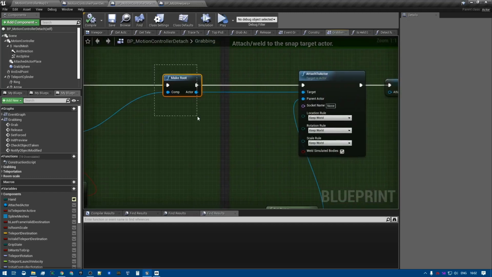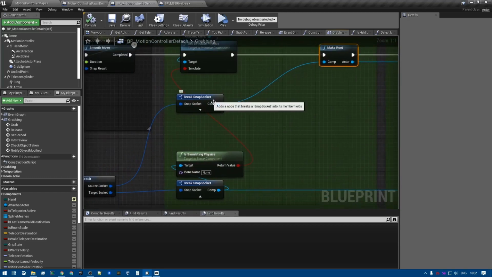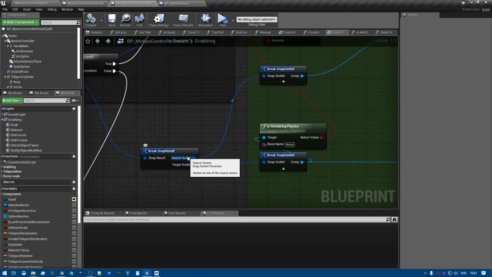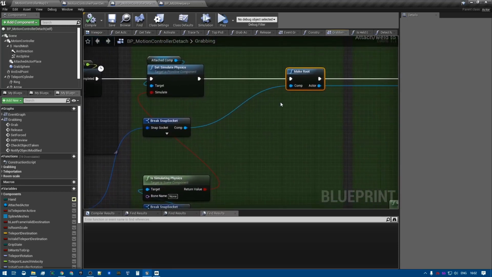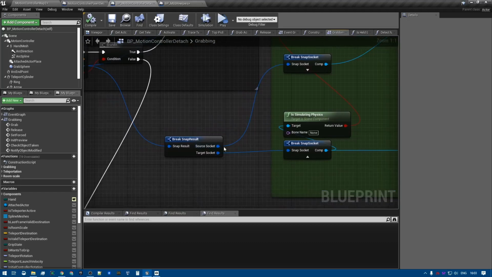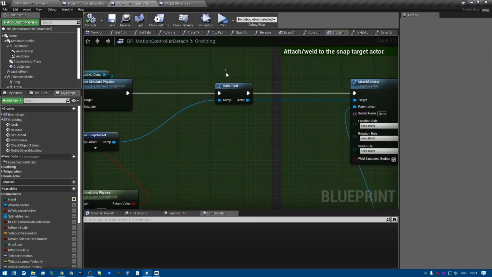Then we will transform the cube with the snap, say the source socket of the Ethernet here, to a root of the attachment tree. So if there is more than one cube we hold, we will always snap the one that has this matching socket, and for this we will transform it to the root of the tree.